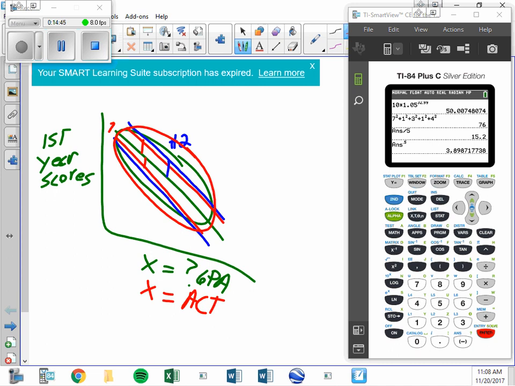Does that make sense? So the GPA has an RMS of 7, and the ACT has an RMS of 12. Which one is a better predictor? GPA. Because it has a lower RMS error, which means it has a higher R value. Okay.